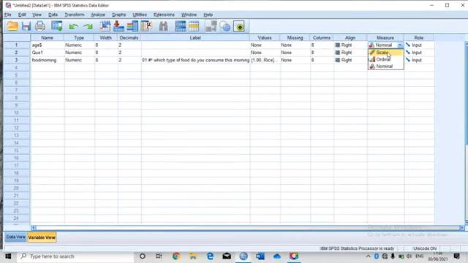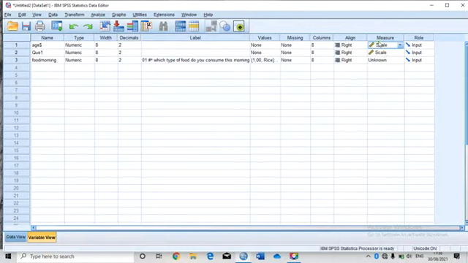Though, as I said, a particular variable that can fall into scale can also fall into ordinal, depending on how the question is developed, or how the person that developed the survey or the questionnaire designed it. So in simple terms, any variable that is a direct numeric. What is your height? We put dash. Your age, dash. Weight, dash. That's a numeric variable. Then we are going to choose scale.